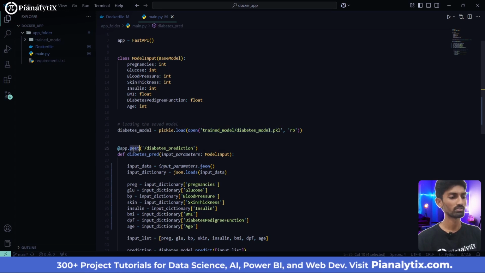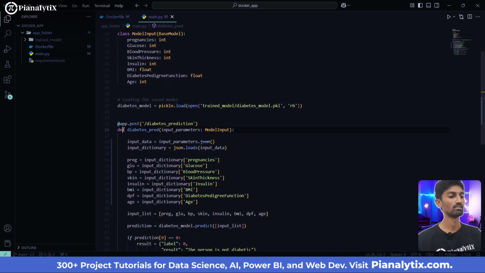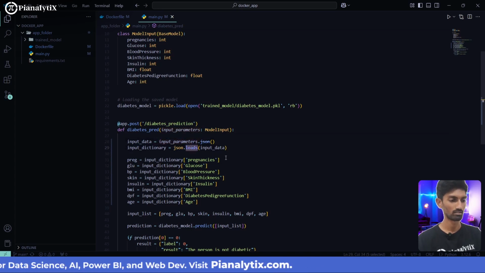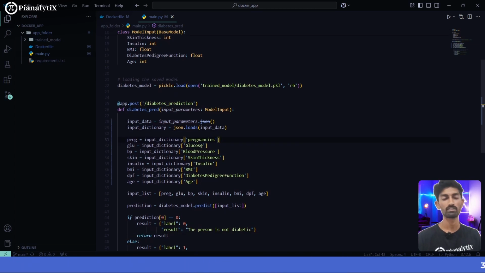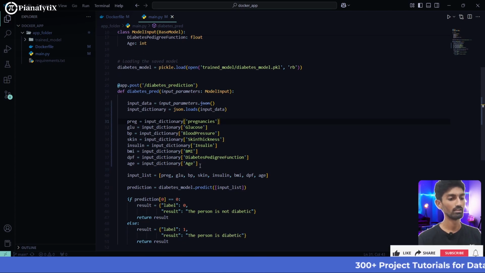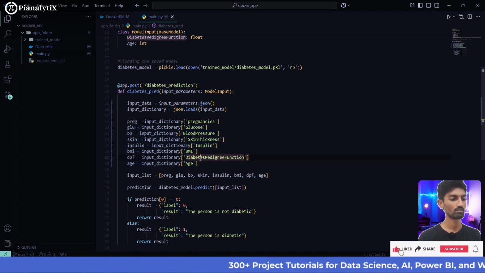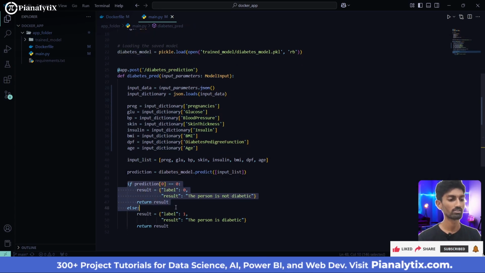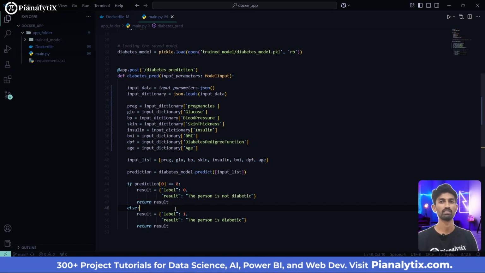Then the post endpoint containing diabetes prediction as the endpoint. Then the function takes the input parameters, converts them into JSON, and then loads them into a dictionary. Every value is extracted into its separate column, converted into an input list, and then predicted using the predict function. Lastly, if the prediction's first index contains 0, then obviously it is not a diabetic person, otherwise it is a diabetic person.